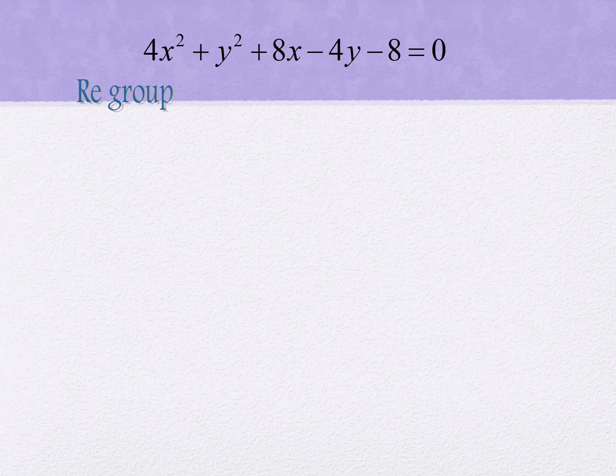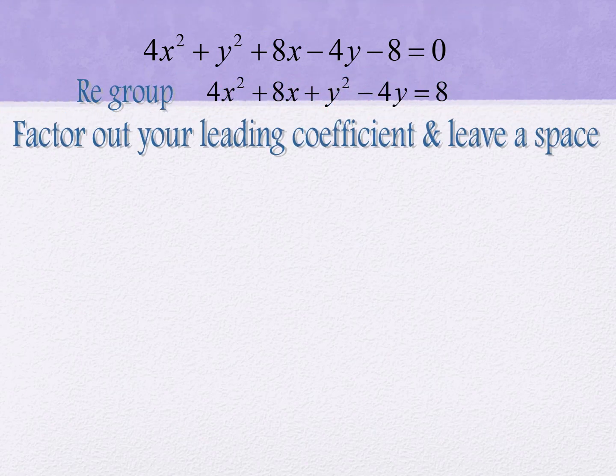Moving forward to get it into standard form, like we did with circles, we're going to group our like terms together, or our families, if you will. So I put the 4x squared plus 8x and the y squared with the minus 8y, and that negative 8 or minus 8 I've added to the other side as a constant term. Next up, I'm just going to factor out my lead coefficient in each family. And I'm going to leave a little space to complete the square.